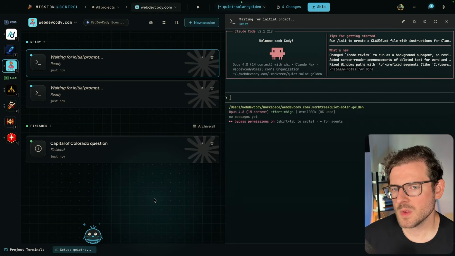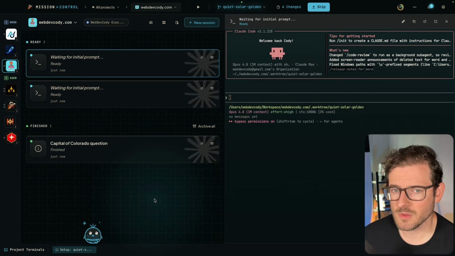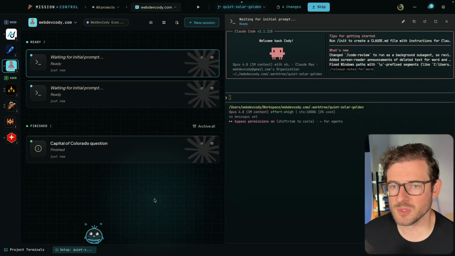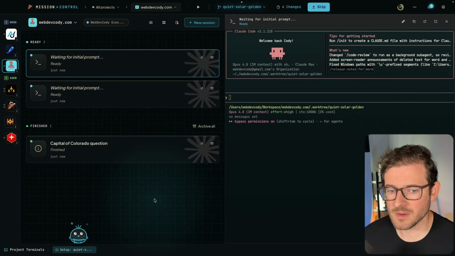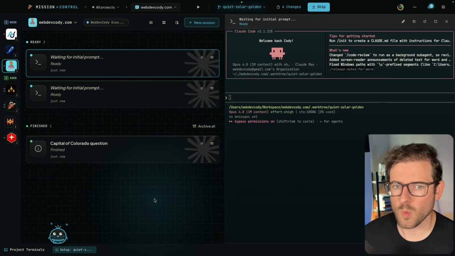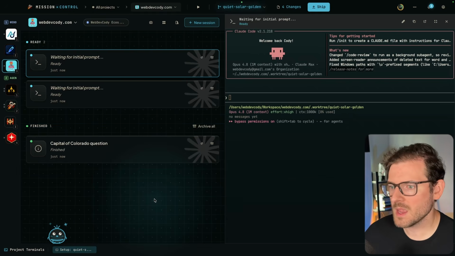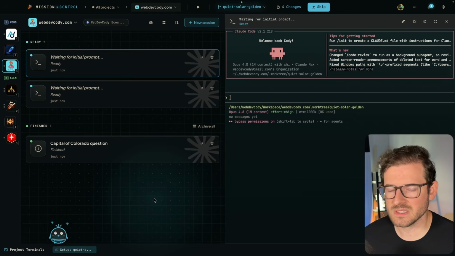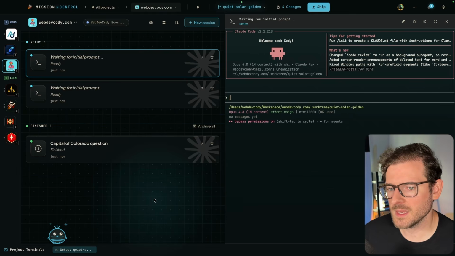So hopefully by now you understand the problem I'm trying to solve. Maybe you don't have this problem. Maybe at work you can just use one or two terminal sessions. But as you start really embracing agentic coding and you have many different sessions running at once, one adding a feature to a work tree, one adding another feature somewhere else, one fixing a bug, it can become very overwhelming and it's hard to manage all this stuff. So that's one of the reasons why I built this out.